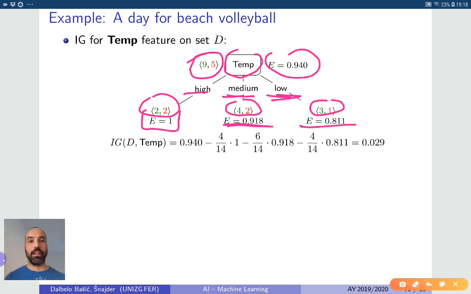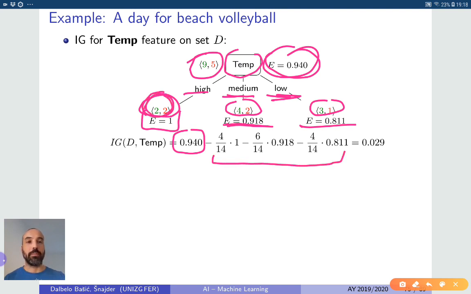Again, if I plug this into the information gain formula, I start with the initial entropy here, 0.940, and then I'll be subtracting the expected entropy, which I compute as the number of instances in each branch, 4 divided by the total number that actually did enter this node, which is 14, times the entropy here. And I do the same here and here.